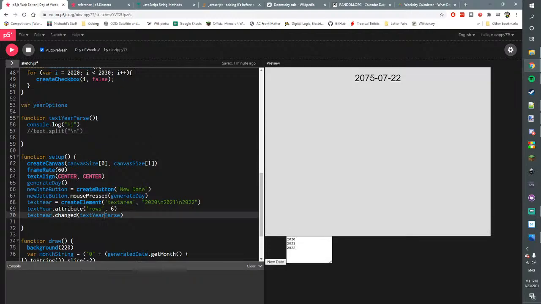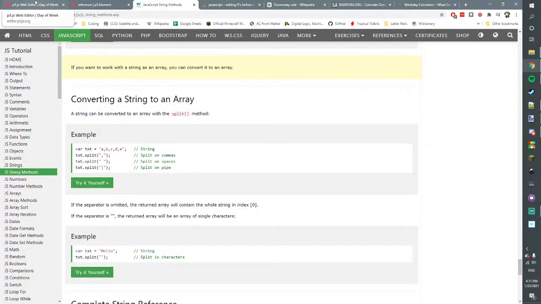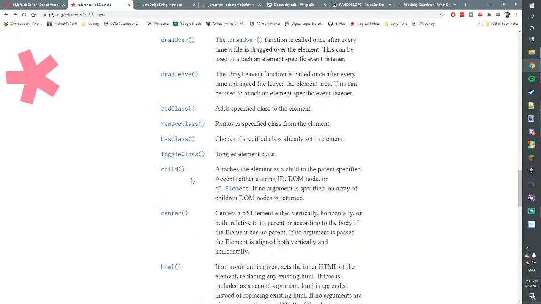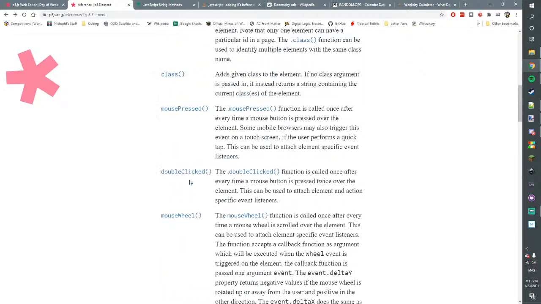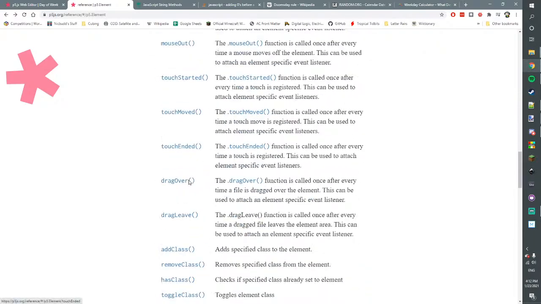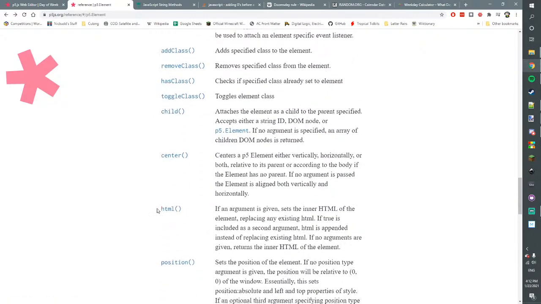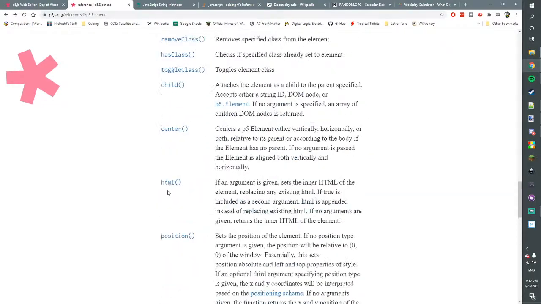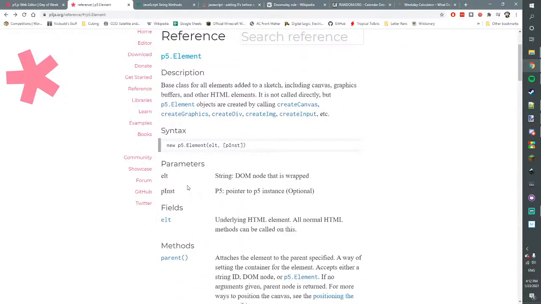Nope. Okay. That's not working like how I want it to work. No, it just doesn't work with it. Okay.